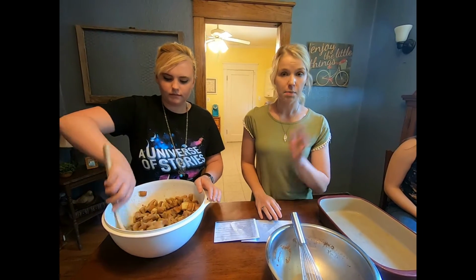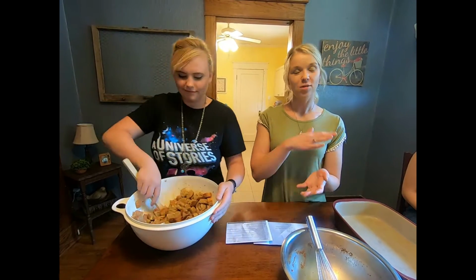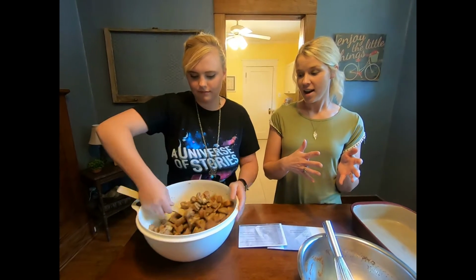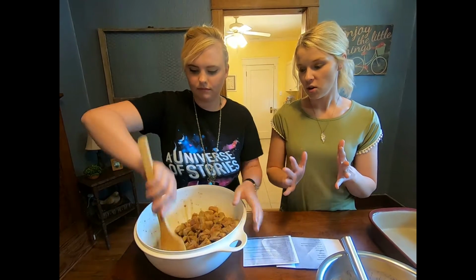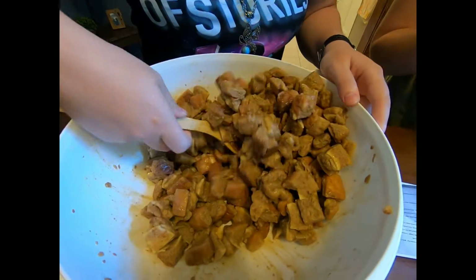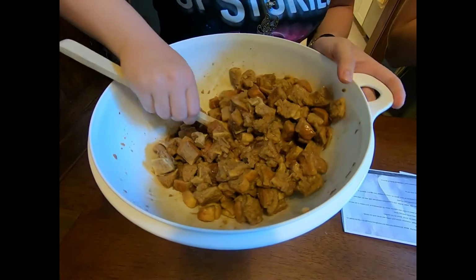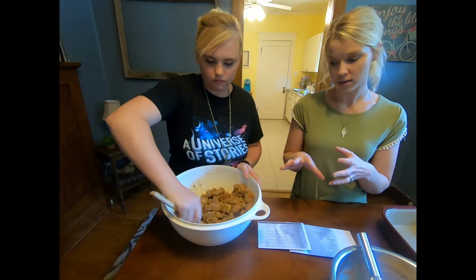While it's baking, towards the end, we have a delicious vanilla sauce that you pour over the top once you take it out of the oven and are ready to serve it. So it's gonna be amazing. This looks like it's incorporating really nicely. That bread is starting to get mushy from the sauce, and the warmth of the bread is really helping to soak it all up. So we're gonna let this sit, like I said, for about 10-15 minutes, really let it get soft and mushy.